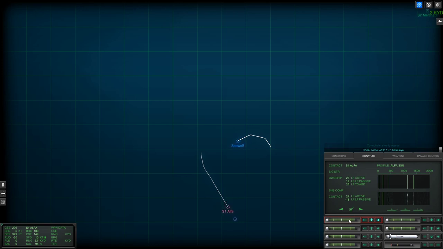Helm, aye. And right about now. Helm, steady course. Should be able to launch. Not quite. Not quite. Not quite. She's got no baffles. There it is. Con, sonar, Sierra 1 is cavitating. Oh, doesn't matter. Shoot 2 1. Aye, sir.